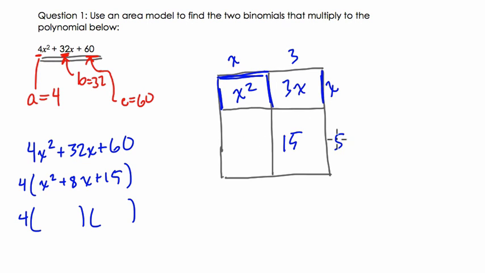So 3 times x is 3x, and 5 times x is 5x. If we were to add these pieces back together to get the area of this trinomial, we'd have x², 3x plus 5x is 8x, and then 15. You can see that if you piece these terms back together, you get the original area.